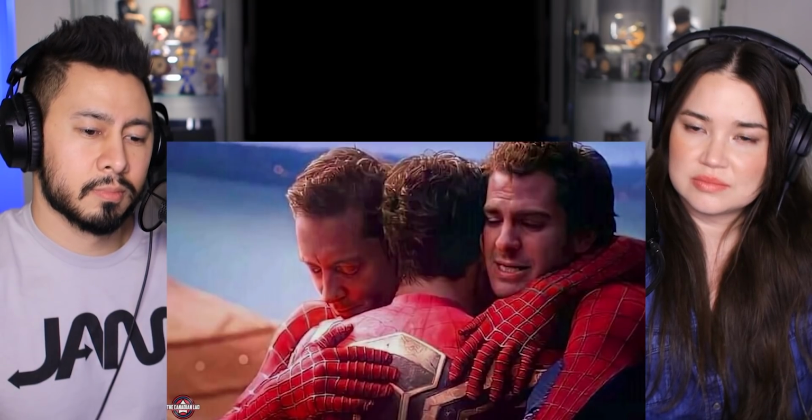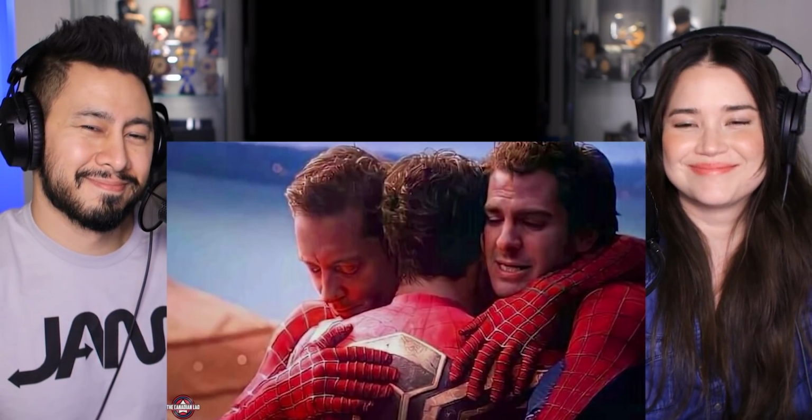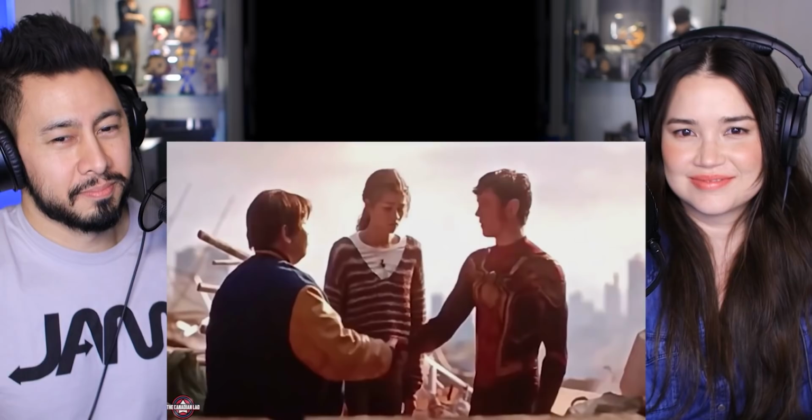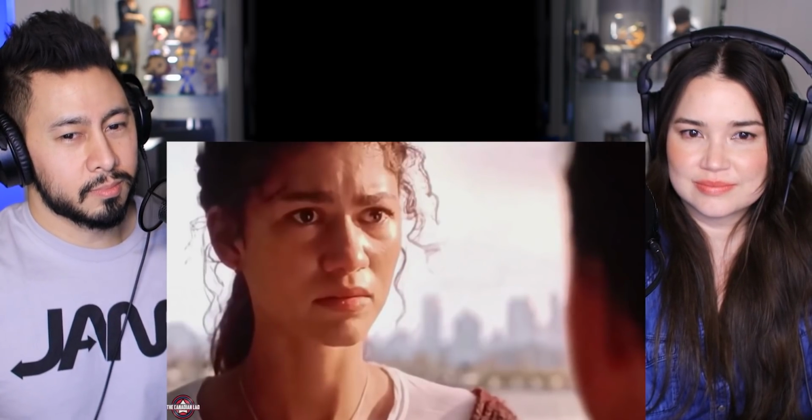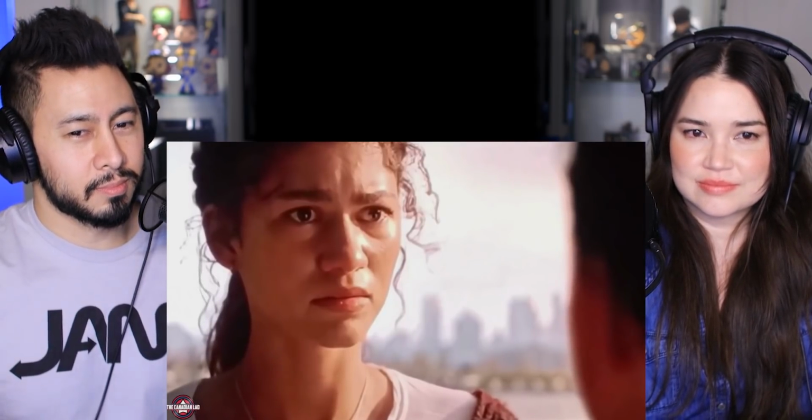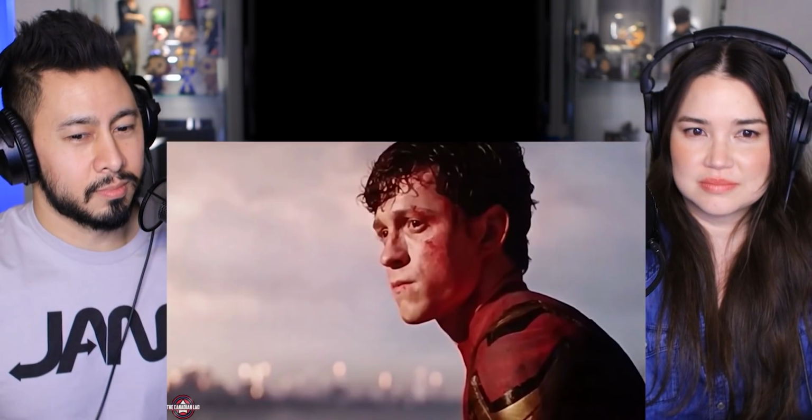So Tobey and Andrew share one last goodbye with Tom, and Tobey says that's what we do, and they all end up hugging each other. So beautiful. Peter then promises Ned and MJ that he will come back and remind them of who he is. MJ doesn't even let Peter say I love you back because she wants him to say it when he finds her again. Doctor Strange then casts the spell again, and everyone forgets that Tom's Peter Parker even existed.